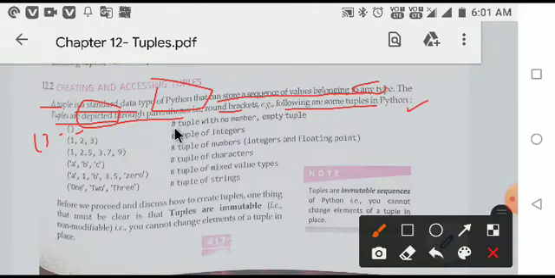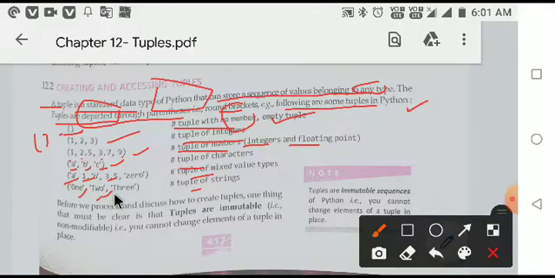These are some tuples. The tuple with no member is known as an empty tuple. Okay, there are no members over there. Tuple of integers, there are only integer values given: 1 2 3. Tuple of numbers: 1, 2.5, 3.79. This is a tuple of integers and floating point numbers. Tuple of characters, you save string type characters a b c d in the tuple. Tuple of mixed values: a b c d 1 2 3 4 and a floating point number. Tuple of strings, these are only string type data.